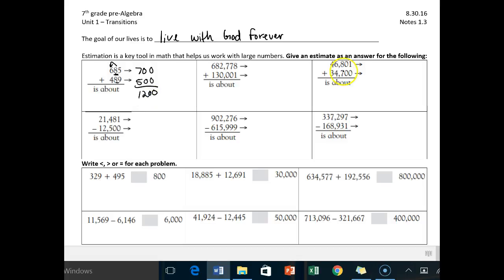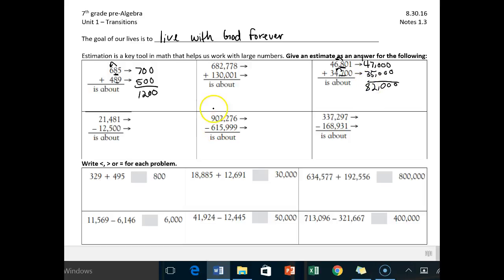Okay, I'll do this one. 46,000, this can be estimated up to about 50,000 if I wanted to. And this can be estimated down to about 34,000, or if I want to be more accurate, instead of going to the 10,000s place, I could just go to the thousands place. So let's do that. So this can be estimated up to 47,000, and this can be estimated up to about 35,000. And adding this stuff up, I get 12, carry my 1, I get 7, about 82,000.